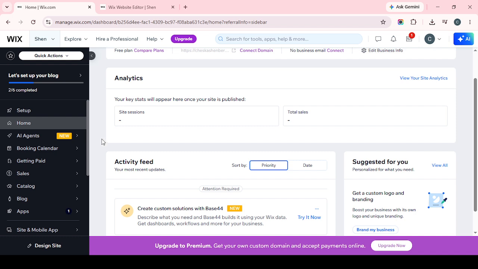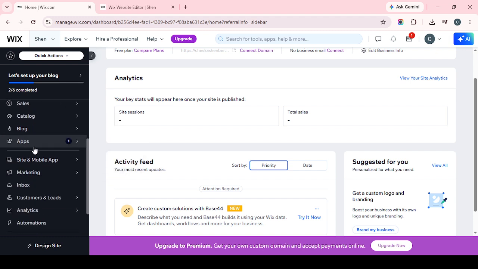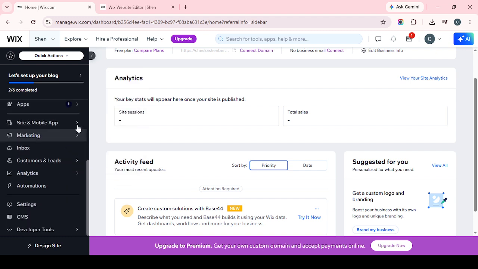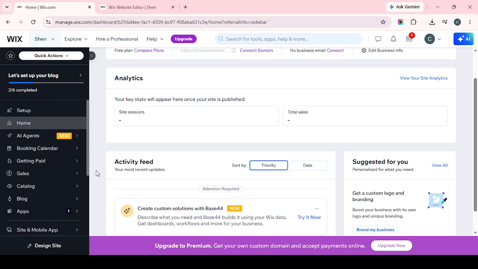On the left-hand side of the screen, you'll see the main navigation panel. This is where Wix organizes the key areas of your site management, including design, content, marketing, and additional tools. Since we're focusing on mobile app setup, you'll want to look through this left side menu until you find the option labeled Mobile App. Go ahead and click Mobile App. This opens the section where Wix provides tools and options related to creating and managing your app experience.